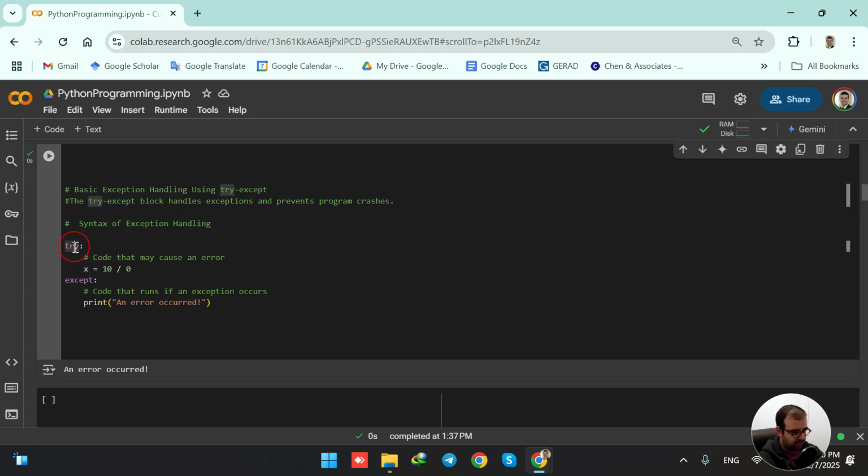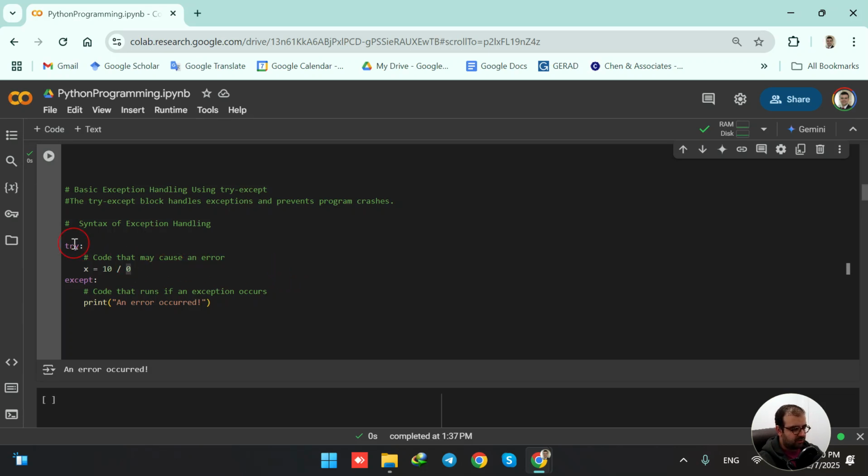So we type down try and then colon, then do the risky operation. If we would like to do something risky, or we know that the code may have an error, or we are providing a program for our user and the user may make some mistakes, for example, when entering their input, we need to use try and except, or in general exception handling, in order to prevent the program from crashing.